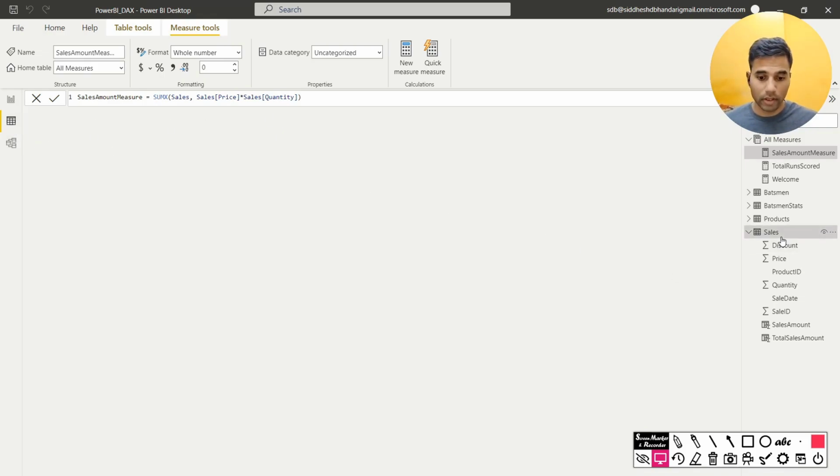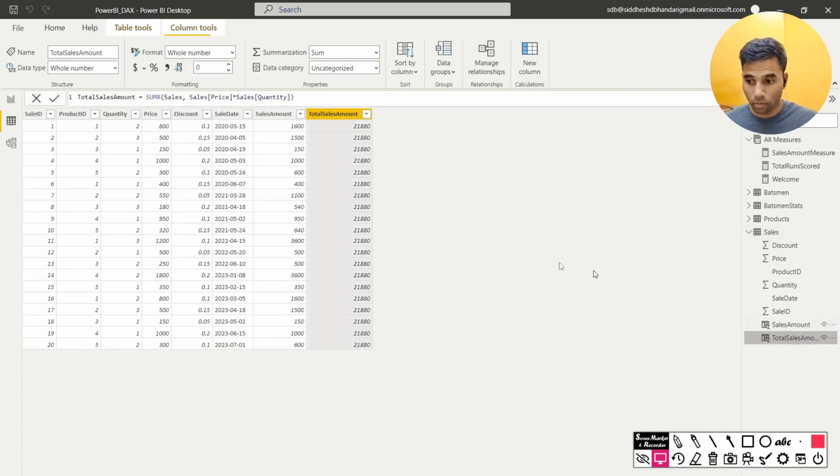I go back to the table. I go to the sales amount column and I replace this expression with sales amount measure. I've written CALCULATE nowhere. So ideally, I should get 21,880 as the output because nothing has changed. But once I hit enter, magic, context transition.